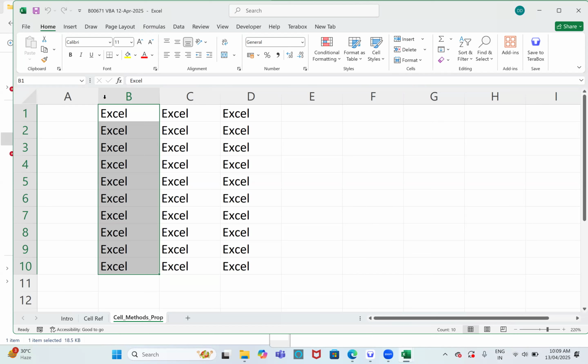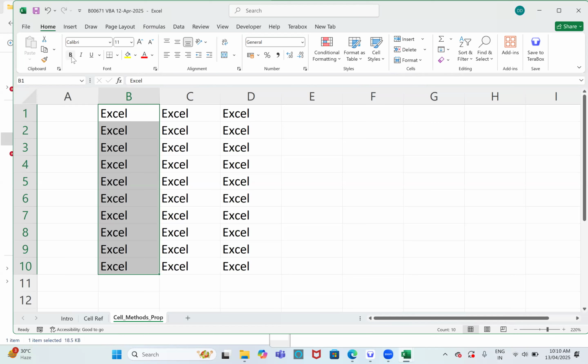Bold, italic and underline. If you want to use bold, either you will make it bold or unbold. Only two options, right? Yes or no? If for any property there are only two possible options, then we'll take it as true or false.